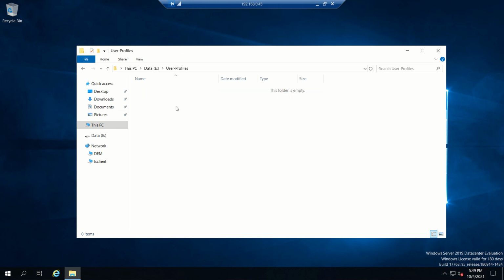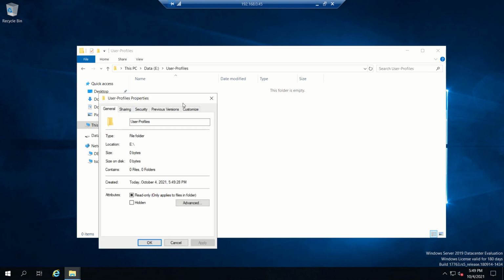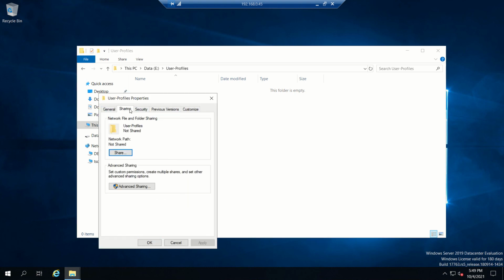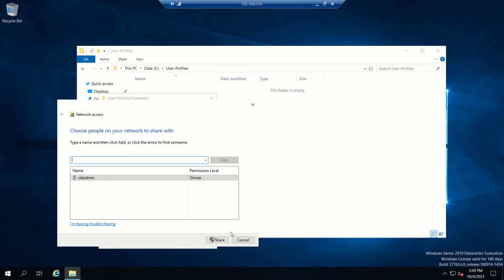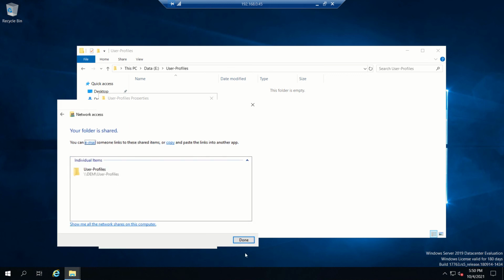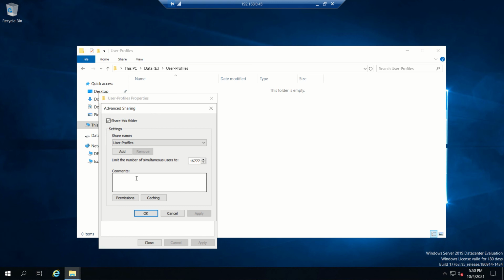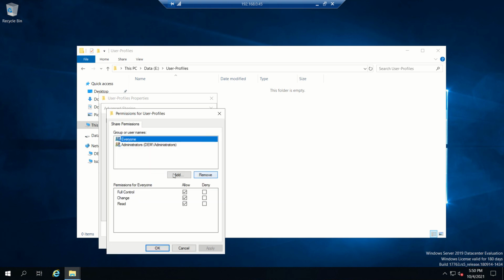We'll go to the folder, then properties. First we'll share it, then advanced, everyone change, read.